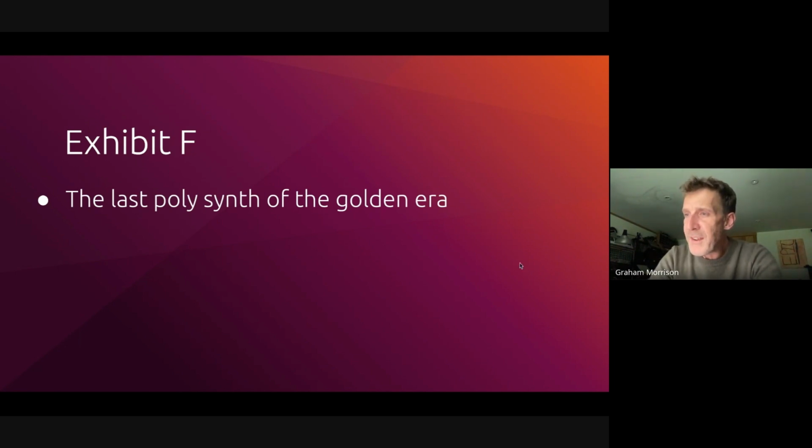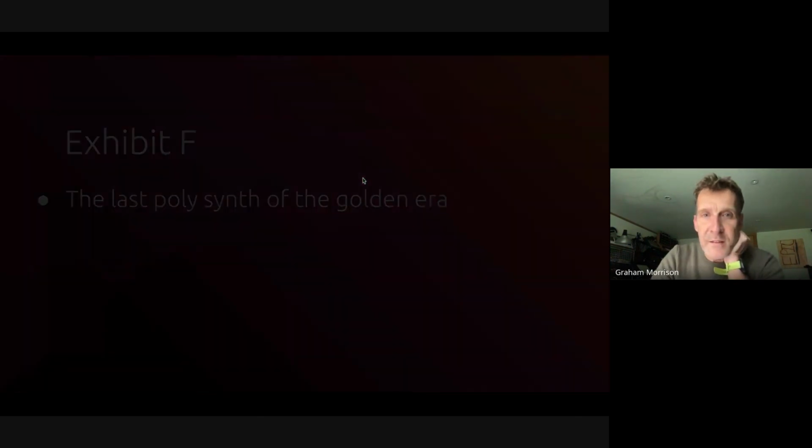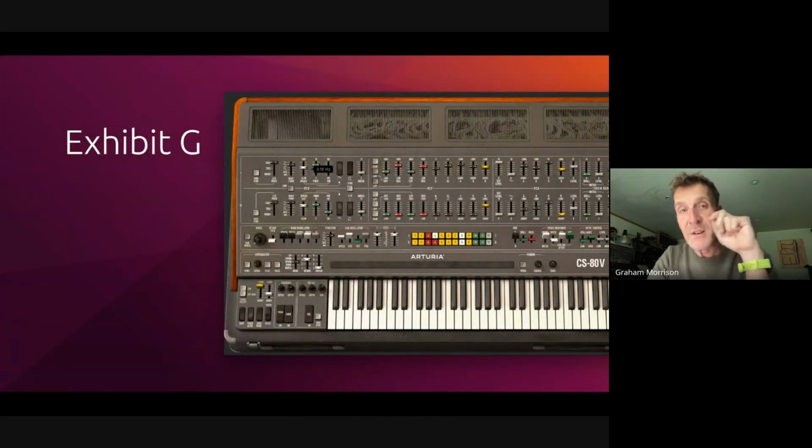So we're on to the 7th synth, and this is a software recreation of the CS-80 that we saw earlier on, the one from the late 70s, the big polysynth that Vangelis used. And what's interesting with this is that these software recreations, this one at least, don't have official affiliation with the original CS-80. It's a re-engineered in software version of it that mimics all of the features. So they have to write their own manual to go along with this. They can't just rely on people using the CS-80 manual.